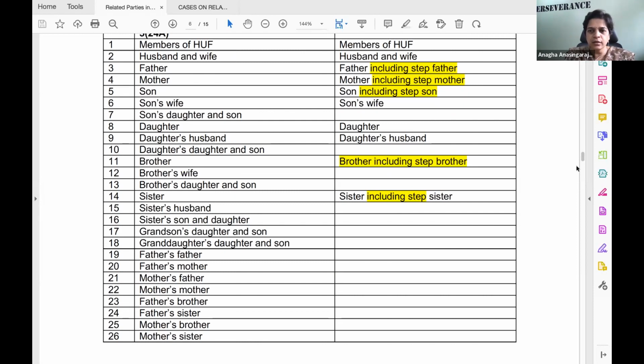So what I typically do when I start any transaction audit is I make a list, like an Excel sheet, for each of the definitions of the related parties and for the definition of relatives, and for each director try and fill in this information. Generally, if the MBP-1 and DIR-8 have been taken on record by the company, then we are able to get most of this information from that. But if not, we will have to try to compile this information, because without that, we may not be able to identify the related parties.